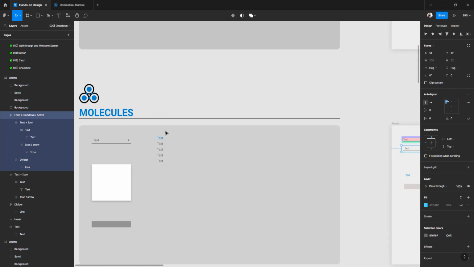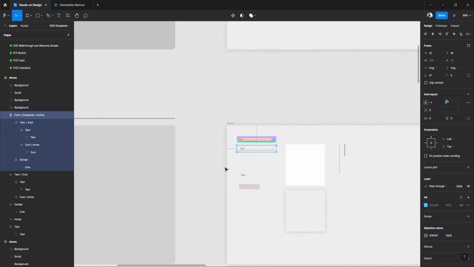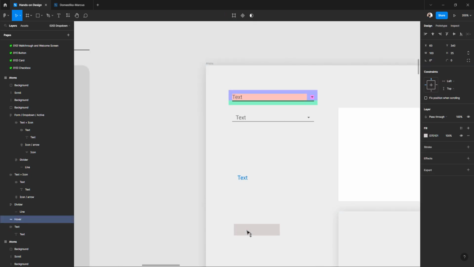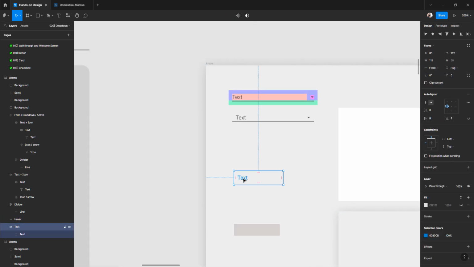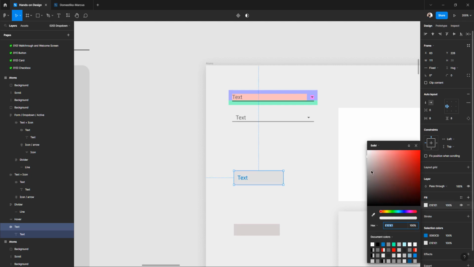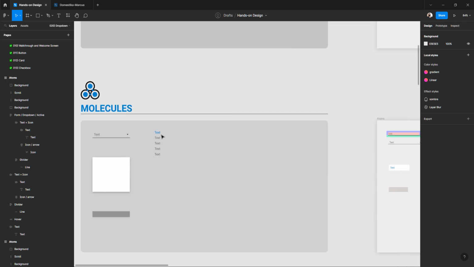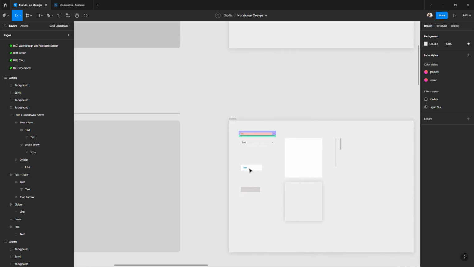And then we have this a lot of texts. Let's work with them. Here I can show the color. I'm gonna show the white color just to demonstrate. We have this first one.